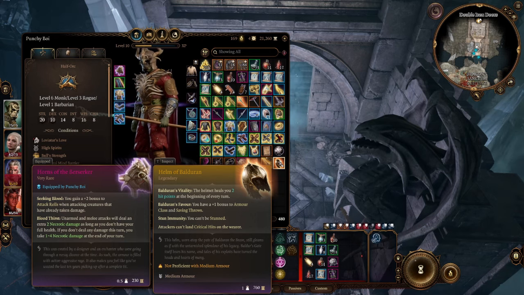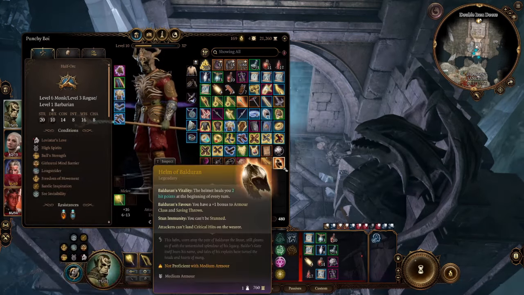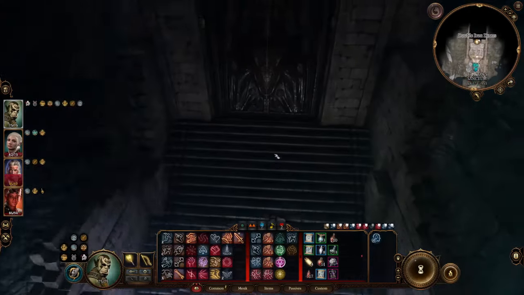The helmet heals you for 2 hit points at the beginning of every turn. So it's kind of like a cheat death as well, because if you get downed, it'll heal you, so you'll be fine, and you can still do your turn. You have a +1 bonus to AC and saving throws. You can't be stunned, and you can't be critically hit. As far as defense goes, probably the best helmet in the game. It comes with AC, it comes with saving throws, you can't be stunned, and you can't be crit, and it comes with a heal. Definitely the best helmet when it comes to defense. Alright, now I'm going to show y'all where we got these and how to get these. It's very easy.